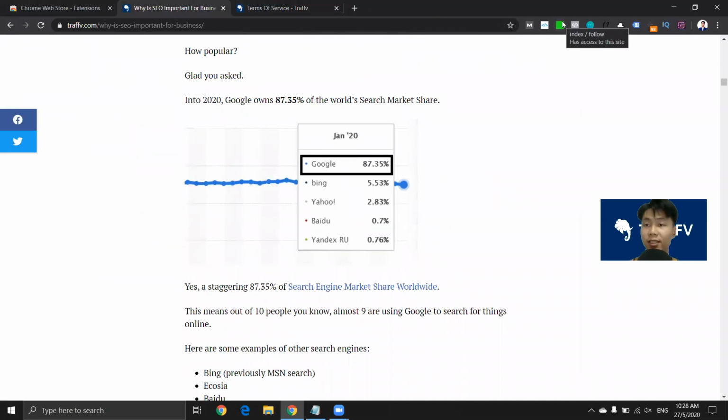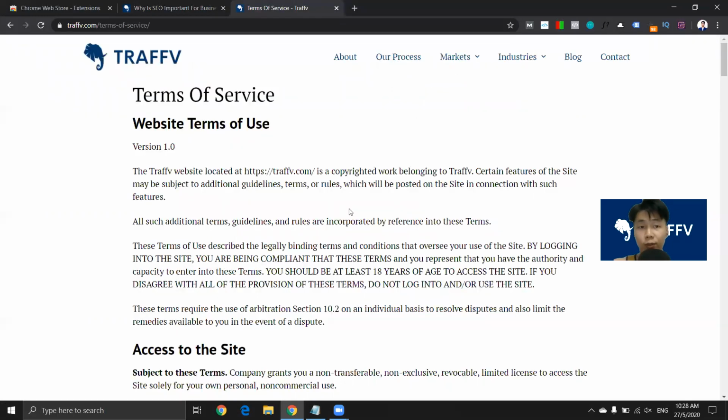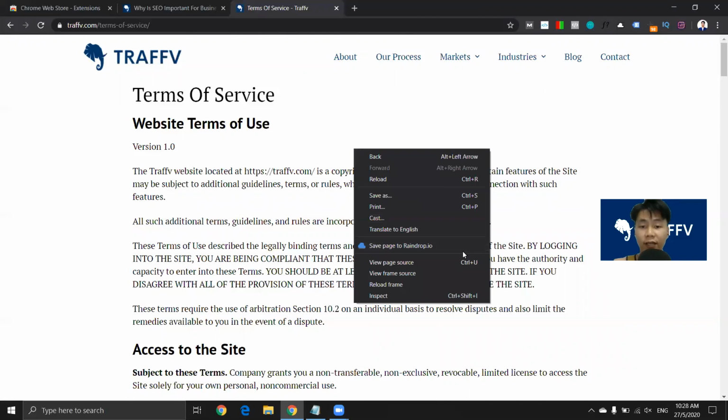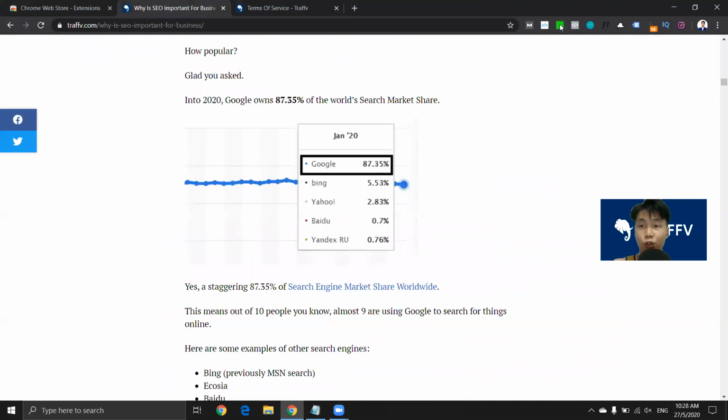This shows you, whenever you land on a page, whether it has a robots.txt, and whether a no index tag or an index tag is on the page. For example, this is a no index and a follow page, and this is an index and a follow page.